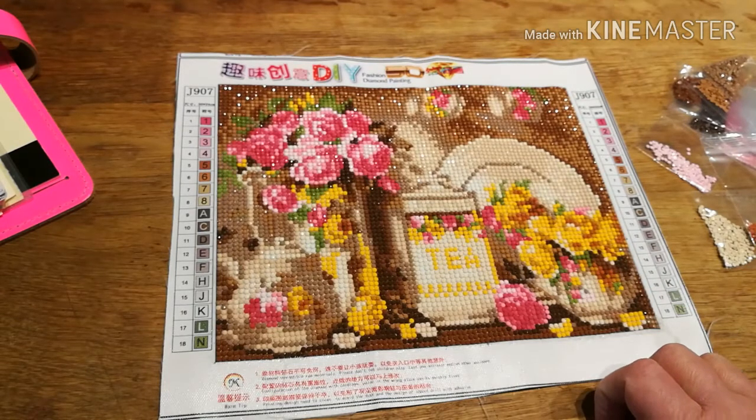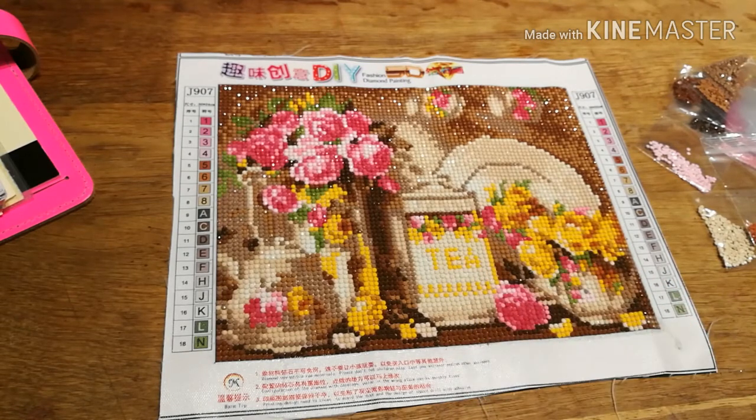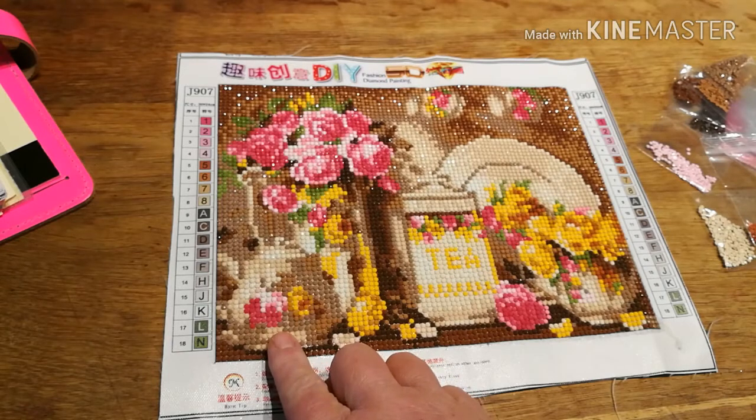But, yeah, and you can read the tea, can't you, I think? Yeah, it looks better on camera than it does close up. But as I say, these ones are going to be from a distance. So once it's up on the wall, it's going to look nice. And that's probably the only china teapot type I'm going to have in my kitchen.